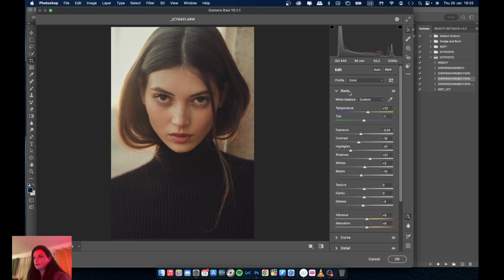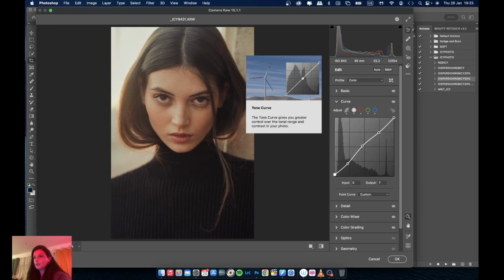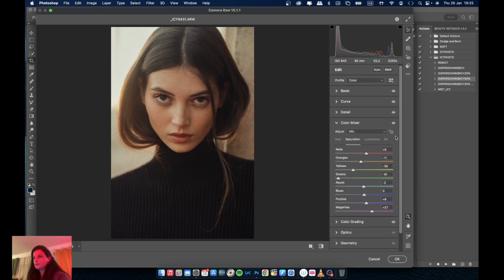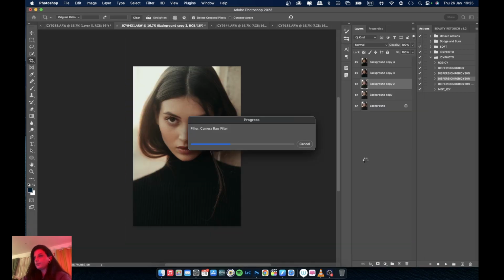I'm not really sure how I feel about it yet. Actually looks nice. A bit too saturated. Well, I really like color mixer tab because you can work on specific color without touching other colors. It's really nice. Yeah, I'm pretty happy with this. I will probably add this preset into the pack. Works nice.